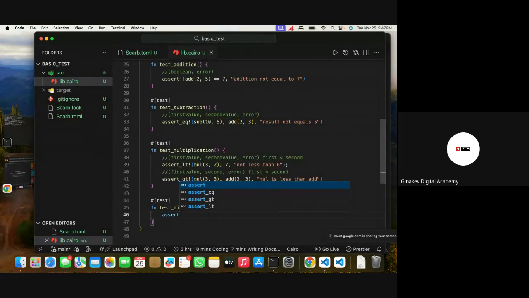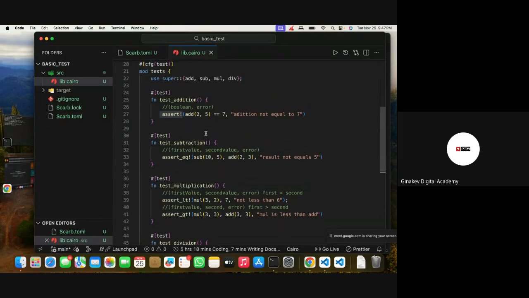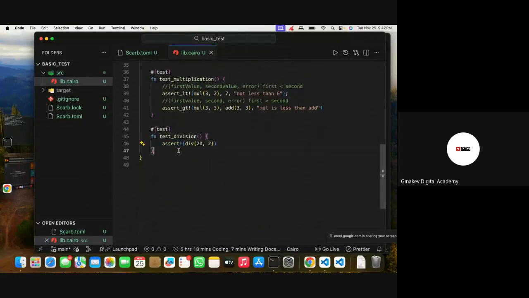So I want to assert that dividing 20 by 2 is going to give us 10. As I was explaining earlier, this assert macro, without any suffix, is simply an assert.